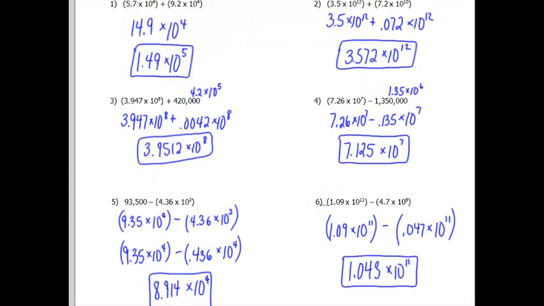Alrighty, so here are the answers to those 6 problems. Now again, look at my work. It explains my process. If you are lacking some of this work, I would highly doubt that you're going to get full credit on the communication piece for the problem. At the bare minimum, you need to be showing this process. I would say it might be in your best interest too to show this, because if you made a mistake in that conversion, you're going to lose a point anyway.